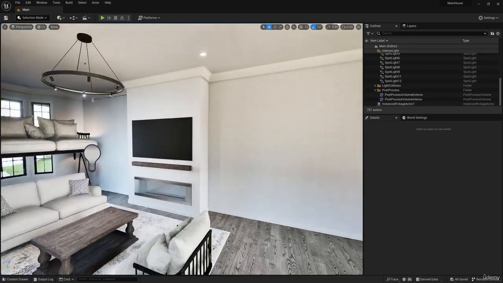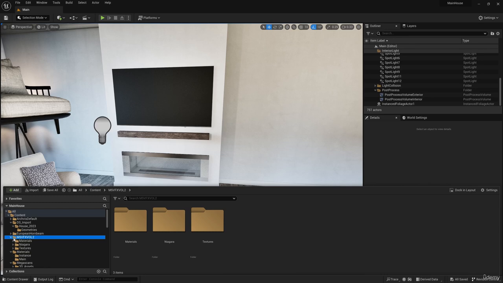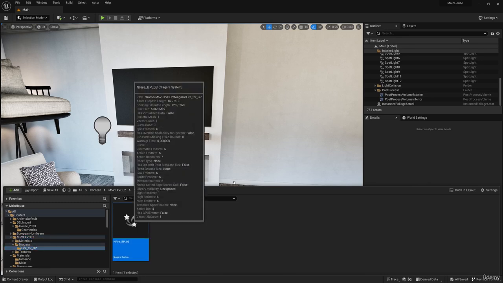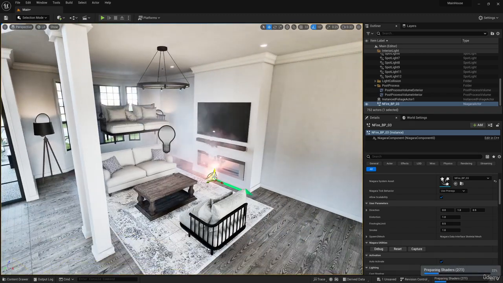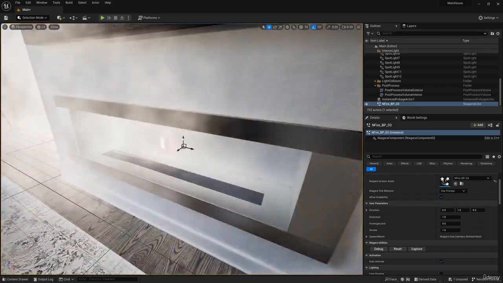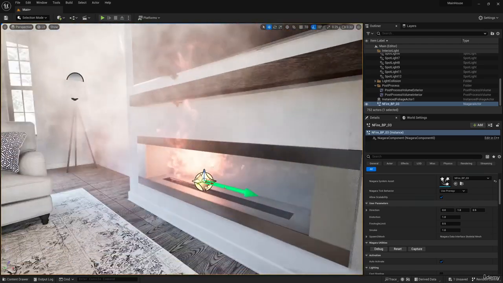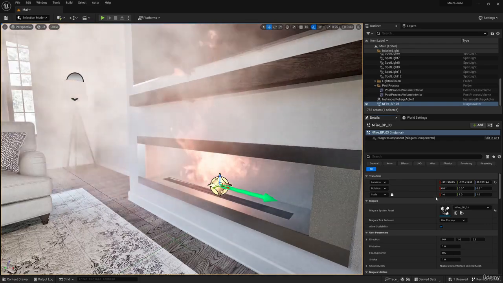Get back to the project. Find the folder with the new asset. Place the fire in the scene. In my project there is no problem with the display of the flame since the brightness of the sun is reduced. Place the fire inside the fireplace. In the Details panel, change the scale to make the fire smaller.